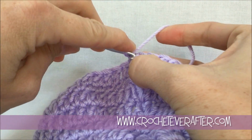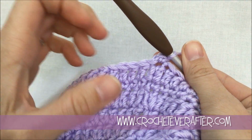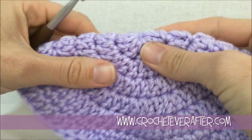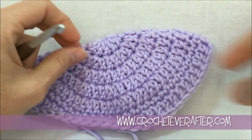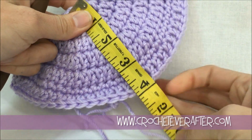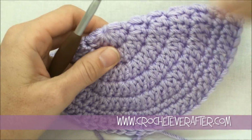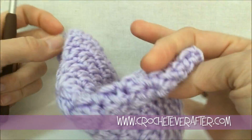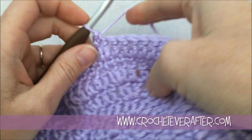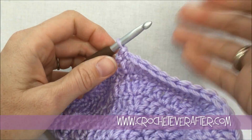So if you're making this beanie and it's a different size yarn, what you want to do is to get to the size that you want to fold it down, and then it's going to start coming down, and measure it so that it's about 7 to 7.5 inches long. So right now we're at 4, so we want to go down to about here, and that's going to give you a good size beanie that covers the ears and keeps the baby warm. Or you could go to about 8 or 9 inches if you want a flap on it. So if you want to be able to turn it up, go a few more rows.